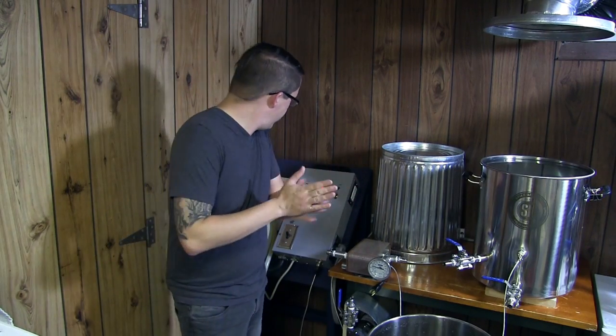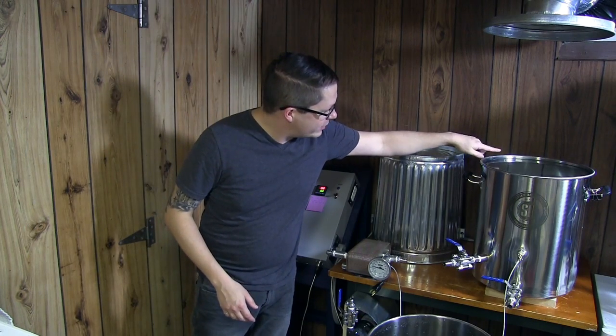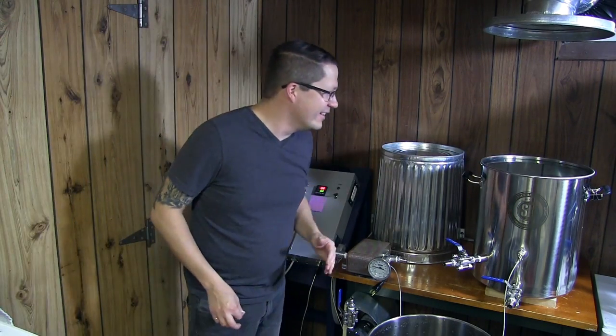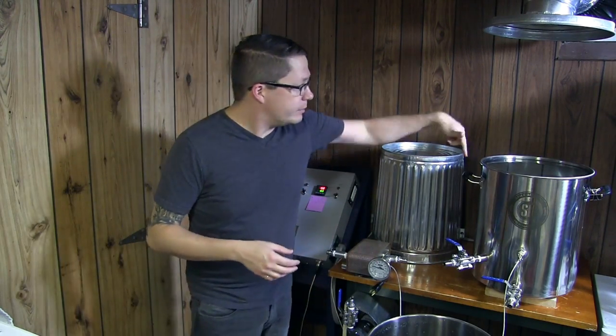So without further ado, I'm up at 168. I got 10 gallons. I'm not sure if you can see this, but can you see any reflection in there? The liquid is up to about a half inch from the top of the kettle here. So, that's how this works: you keep your water volumes basically the same, you double your ingredient volumes, and then you cut it in the fermenter.